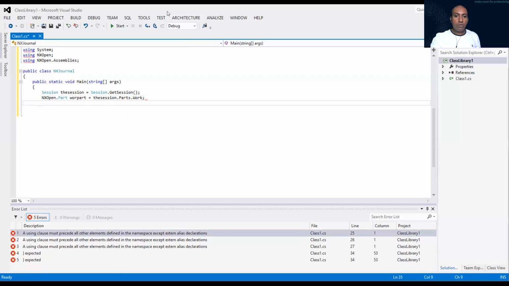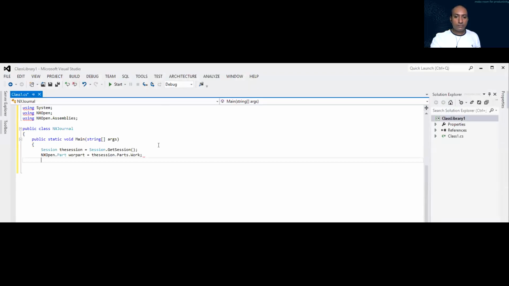Now I will go and define the variables related to assembly. You know that when we work with a part, we need these two lines, session and work part.